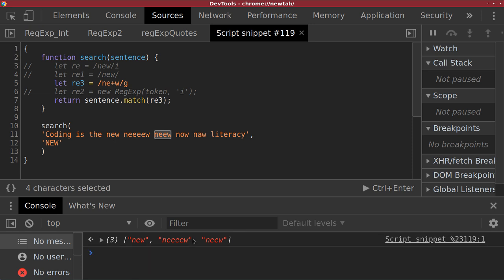Yeah, that matches all three because you've said I want this character E to be present either once or more times. It doesn't match now or nor because it's not an E. We would have to do something like E, A, O one or more times to match all of them.